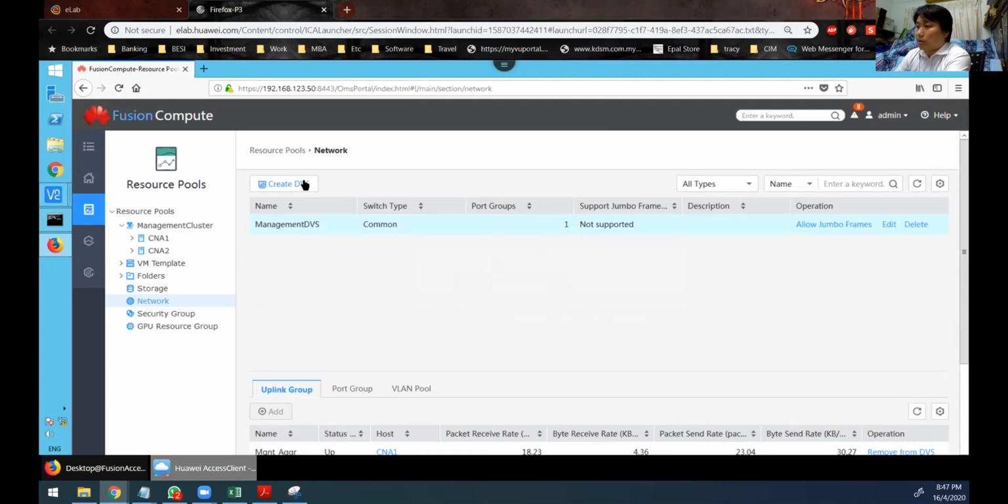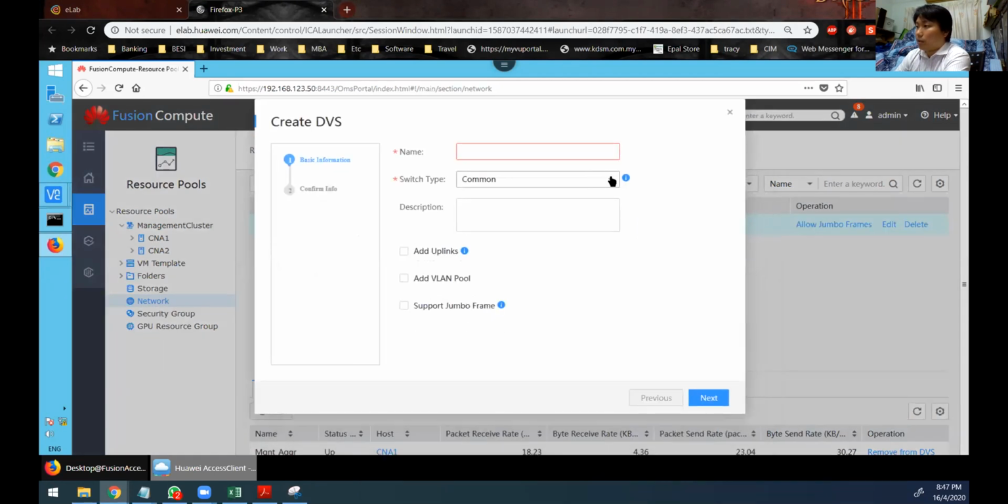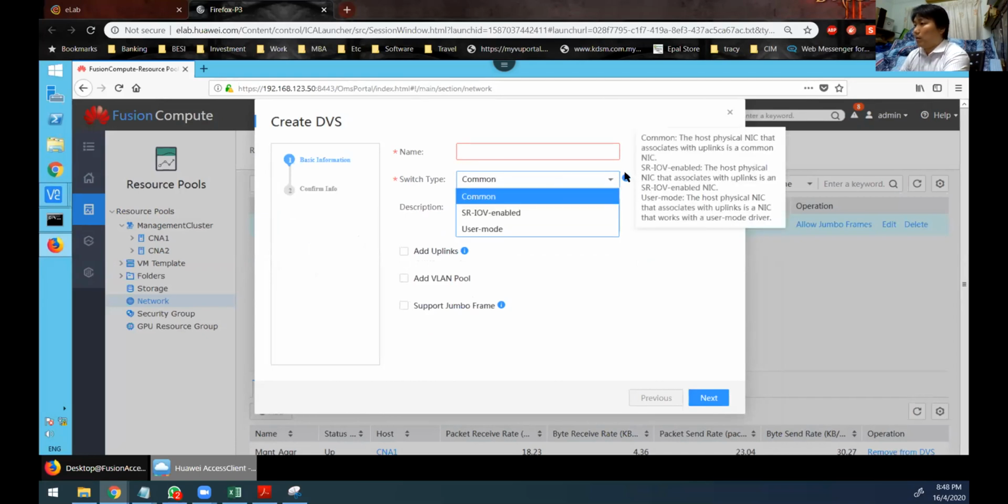Okay. So when you click on create DVS, if you want to create another one more, we'll see that over here you have a few options. The switch type does matter if you are using different types of network connection.